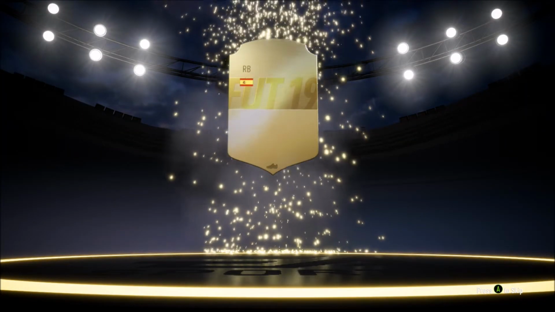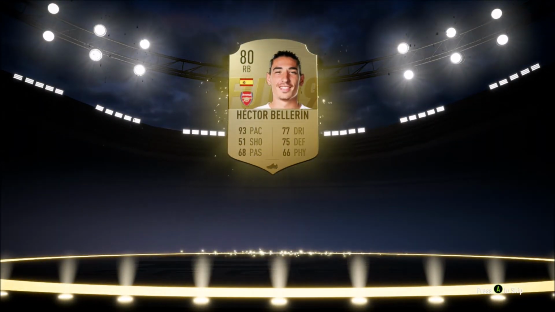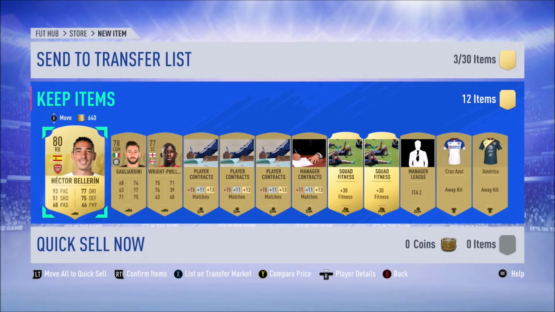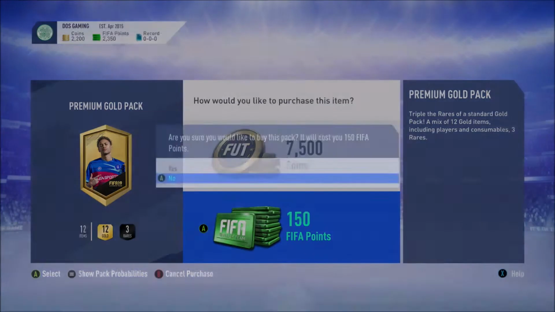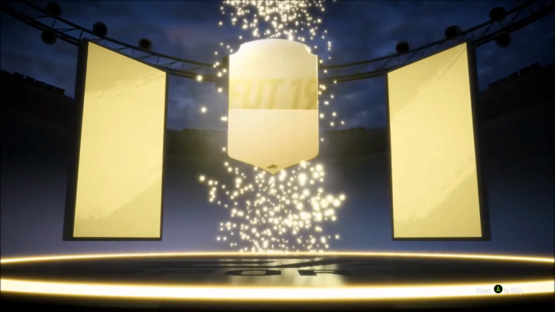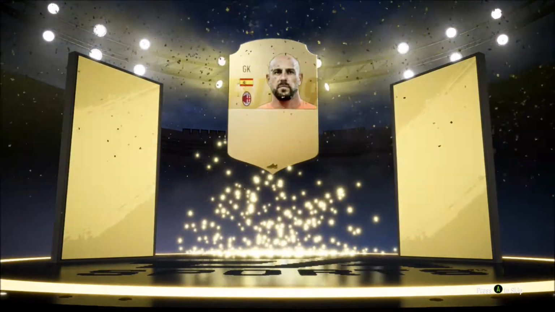We will get a rare now. Spanish right back. Hey, the man with 1,000 haircuts. Rapido Hector Bellerin. He's actually been playing half decent, no matter what people say. Yes, he lacks defensive ability for Arsenal, but the way he's been attacking lately is pretty decent. His defending isn't quite as good as his 15-16, but it's still there.